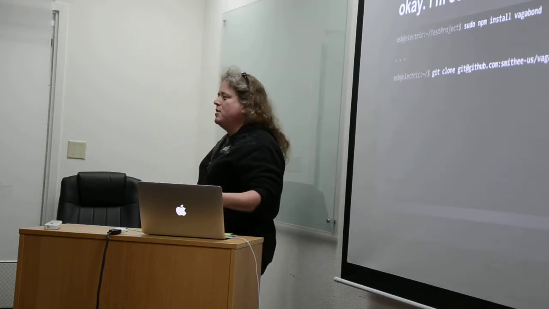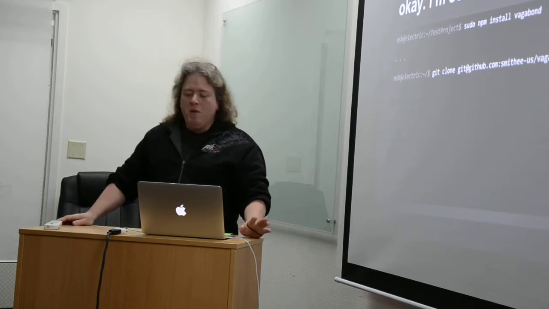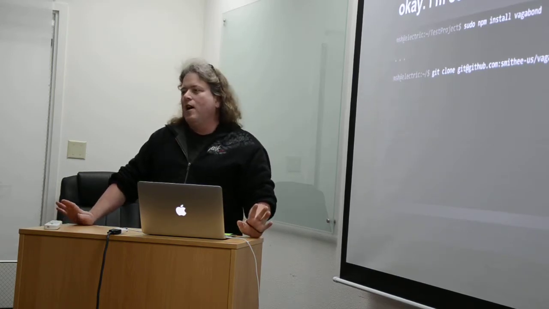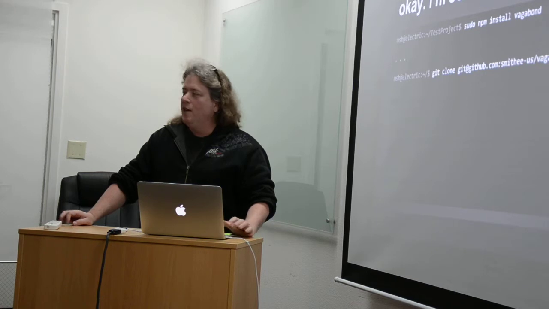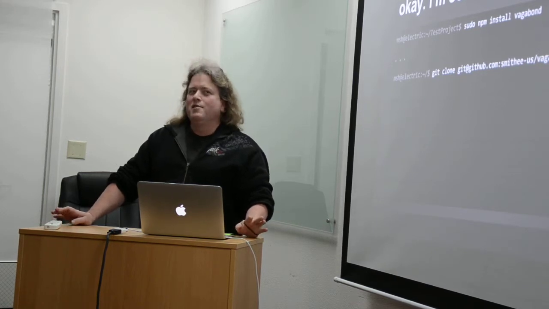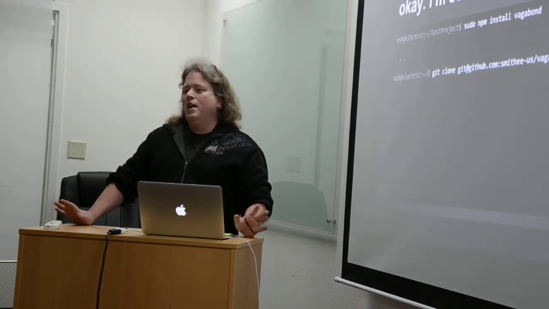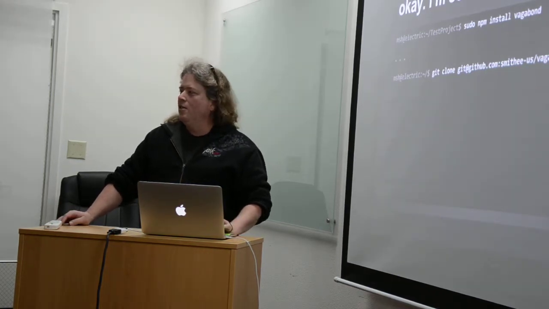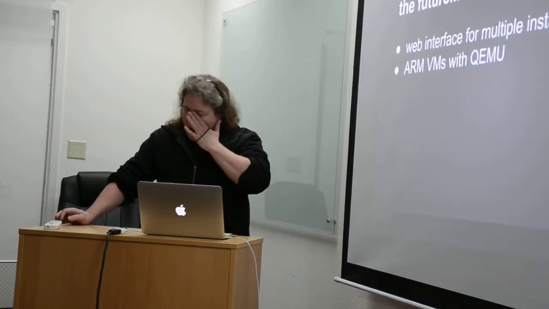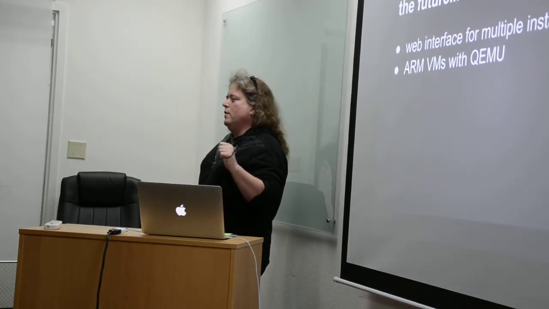Right, so if you want to give this a try, it's an NPM package. So you can just install Vagabond, you can clone it. It's surprisingly little code. So don't freak out, it's only like 200 lines of code. All of the heavy lifting is done by VirtualBox. And there's a couple things that we're going for in the future.